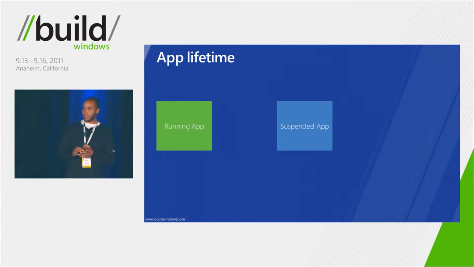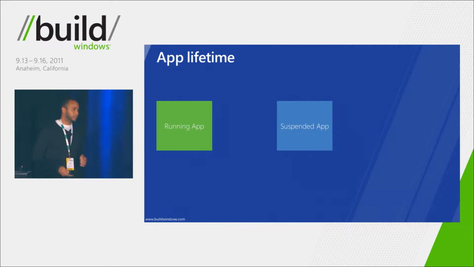And the way that works is this. Once your app gets switched away from, you get about 5 seconds for the end user to switch back to it without anything happening. And that's for the fast switching mechanics. If I want to check a quick email, oh, no, I don't have email, go back to my movie, boom, the movie keeps on going as if nothing had happened. However, after those initial 5 seconds, you'll get an event to your app that says, hey, you are being suspended.